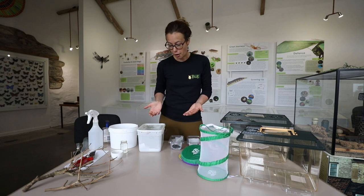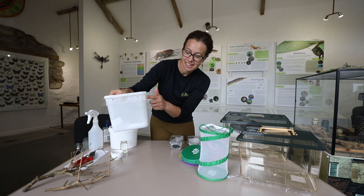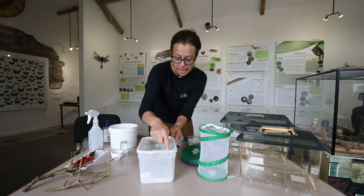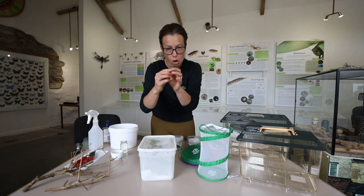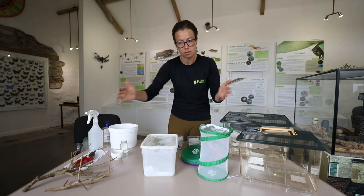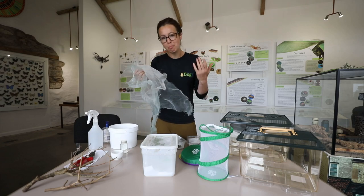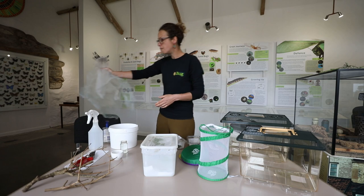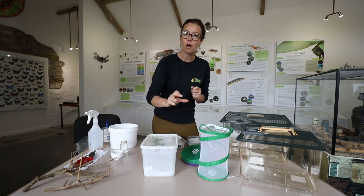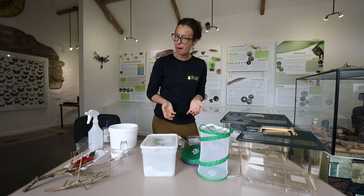Or you could make your own tank at home. This one here is just made from an old ice cream box - we've drilled holes in the side and covered it with an insect mesh so they can't get out. We've cut a window out of the top of the box lid and then glued in some insect mesh using a glue gun. We sell squares of insect mesh so that you can customise your own boxes at home, whether it be a plant pot or a bucket or any kind of big box. The main thing to remember is that your tank should be about three times the height of the length of your stick insects, so if you're wanting to keep stick insects until they're adults, make sure you think about that before designing your tank.